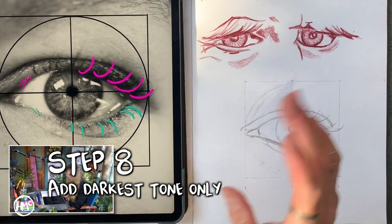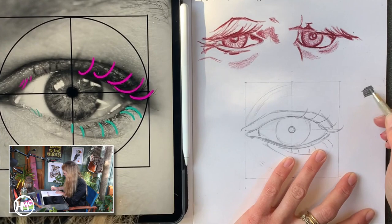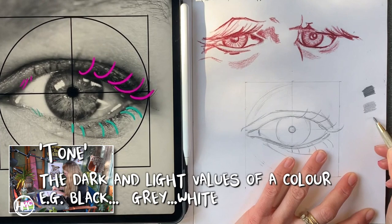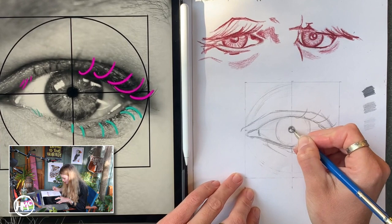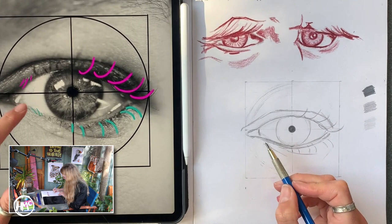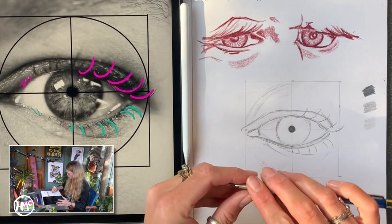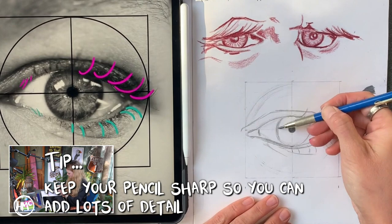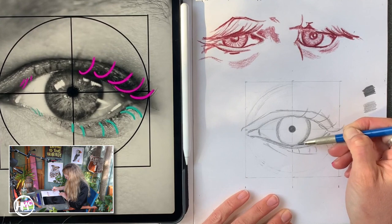I'm going to lighten that line there because I think that's a bit too dark. Next, it's looking really weird because I haven't shaded the eye yet. I'm going to start with the darkest tones. We've got dark tone — where we press harder and overlap — a medium tone, a light tone, and then the invisible tone which is white. Remember to leave the white areas absolutely white. I can't see anything in that darkest area so I'm going to shade that as dark as I can get. Then I'm going to add some shading around the outside, changing my grip to the side of the pencil, going from dark to a medium tone.